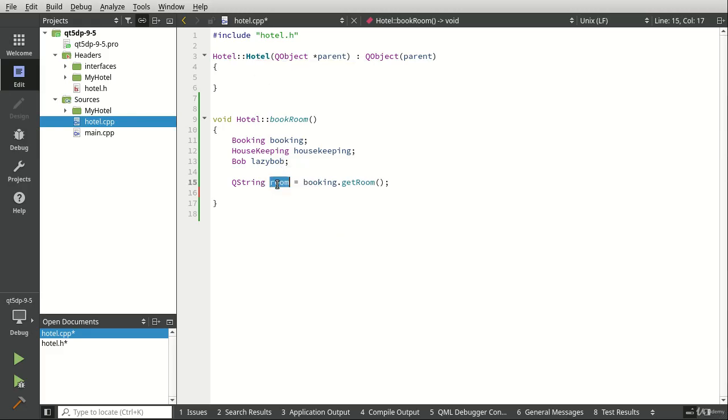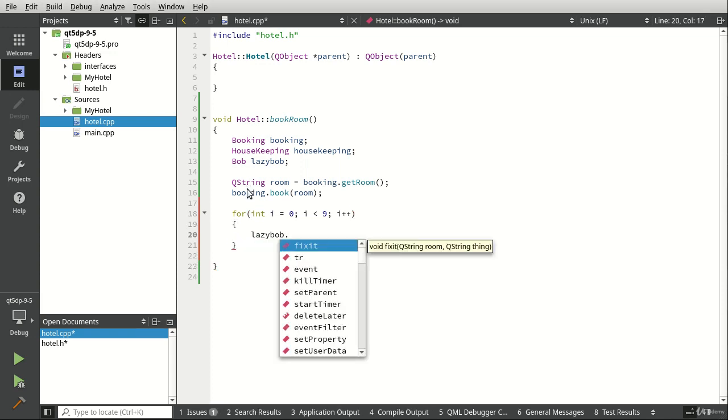Once we've got a room, then we can go ahead and say booking. And we're going to go ahead and book that room because we know it's free. And this is where, like Priceline.com and all that stuff comes in, and we lock in some rate and what little options they want and all that stuff. But there's a problem. My hotel is very old, so that's why I have Bob. Remember, Bob's lazy, so I have to tell Bob like 10 times to go do something. And I'm going to say, lazy Bob, get off your butt and go fix it.